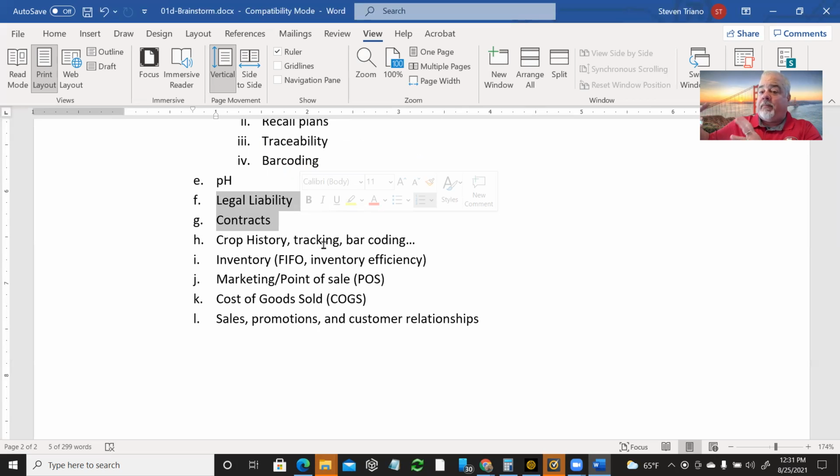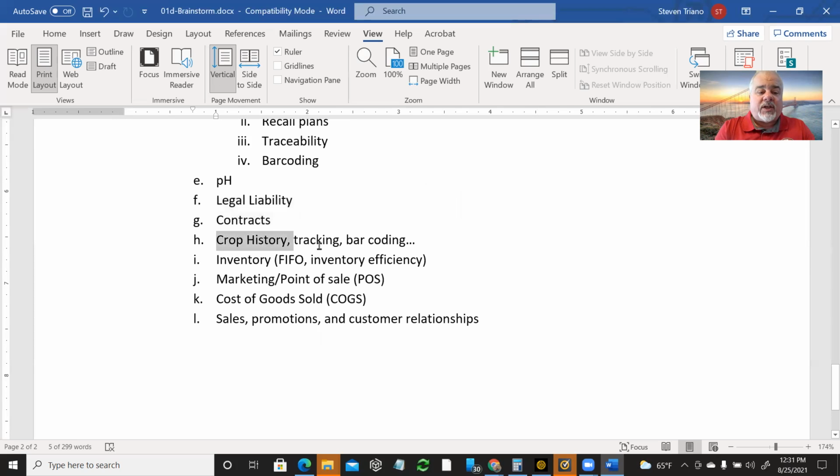I'm going to guarantee I'm going to buy so much from you, supplier, and you're going to guarantee me some price for that product. And I'm going to turn around, I'm going to guarantee you, customer, that I'm going to get you finished product in X amount by X day for X price. All those contracts have to be in place. That's all part of your logistics.